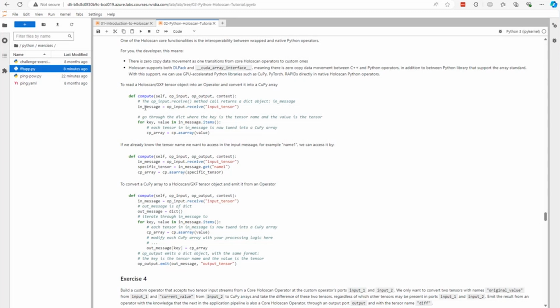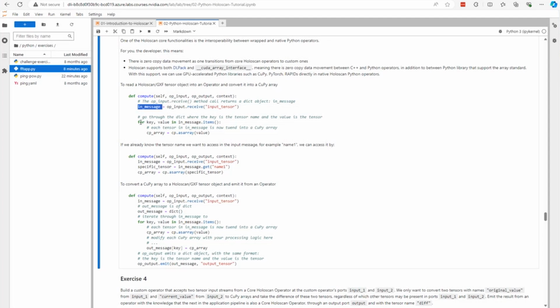The way to do that is in this compute method, we're getting the op input and the op output objects. We're going to receive the input tensor, in this case, into a local variable called in message. And this is then going to be a dictionary that has a set of key value pairs.